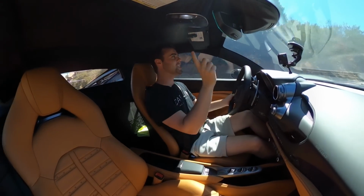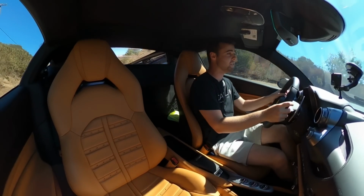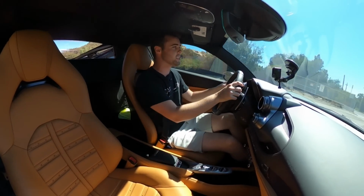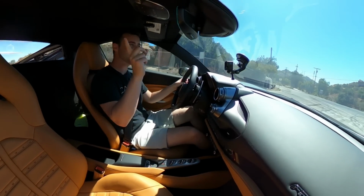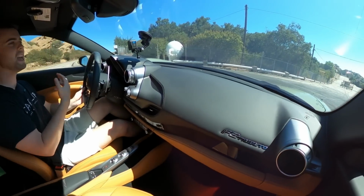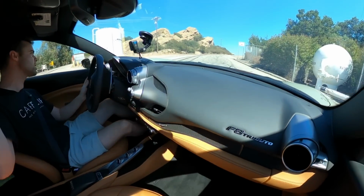And I love the fact that you can see in the rear view mirror the massive engine bay and that low down, low center of gravity V8 behind me. Now, I'm not sure if this is science or just my personal experience, but it seems like the Lexan engine cover has a lot less glare in it than a glass engine cover. A lot of times with these cars with the rear glass engine cover, if it's a little bit sunny, it reflects straight back into your rear view mirror, and instead of seeing the engine, you just see a whole bunch of glare. But in this case, there is no glare whatsoever.